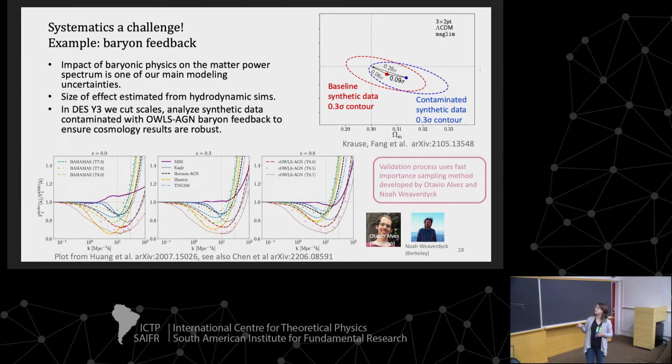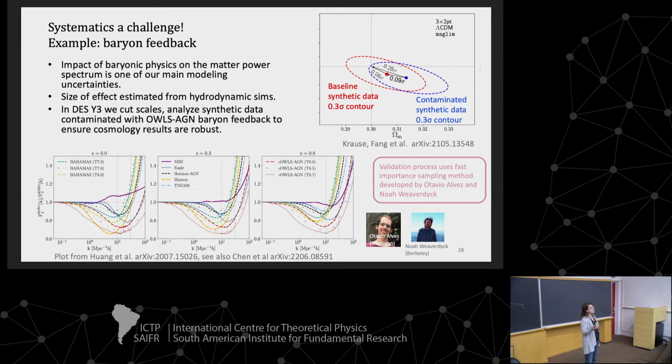You can see that there's some similarity in the shapes, but there's a lot of variation in how much of a change to the power spectrum you expect from these baryonic effects. That has to do with different ways that these simulations implement the feedback and its impacts, which is definitely out of my expertise. But the thing to note is that there's a lot of variation in how big you expect this effect to be. So there's a lot of modeling uncertainty there.